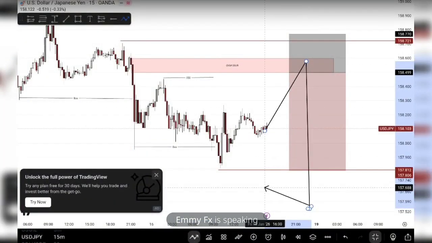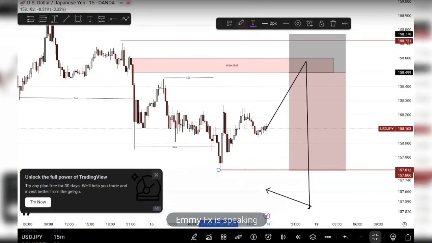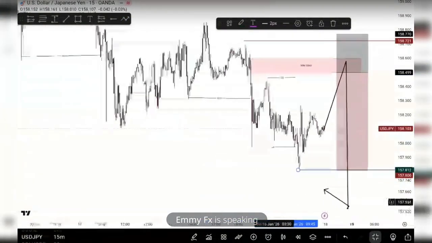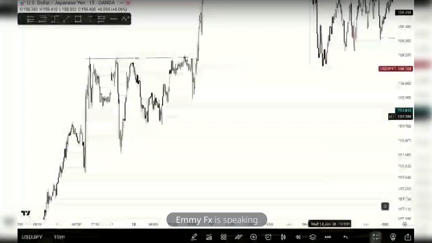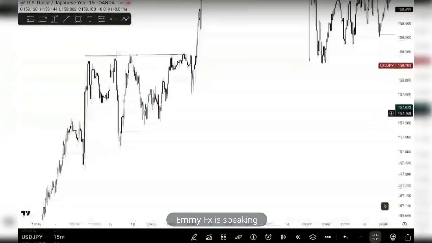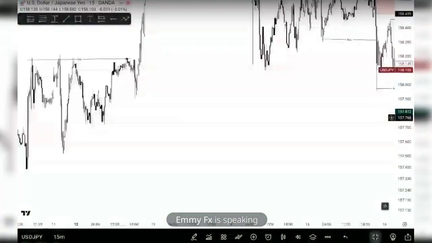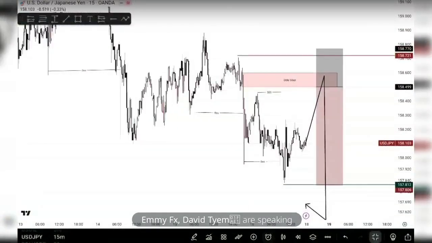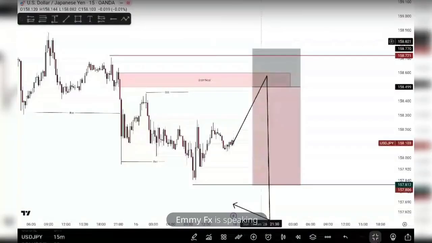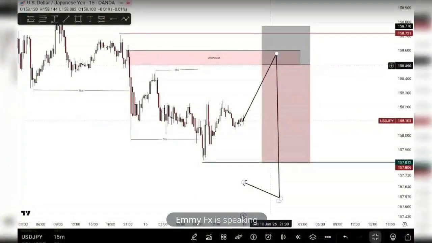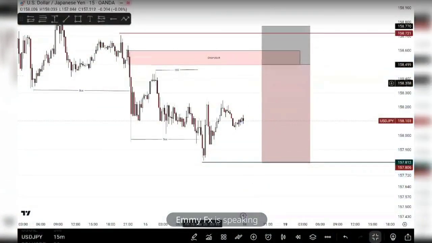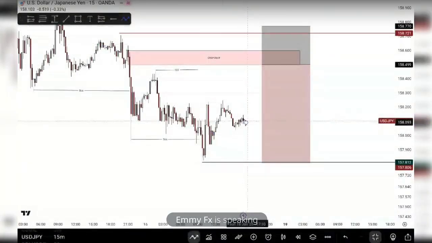Technical analysis is very simple, but it all depends on you. It's just psychology. So we need price to return back and give us more to the downside. This is what we'll be looking at on USD JPY. From here, we need a sell. We need the price to return back. Liquidity spotted. We need price to return back from here and give us a sell move to the downside.